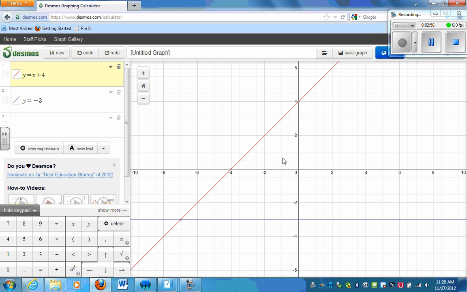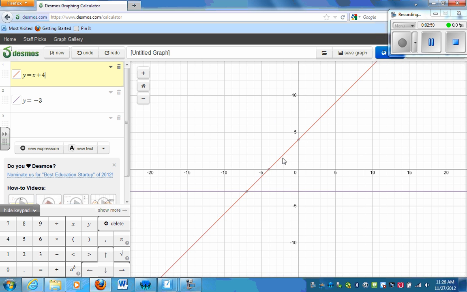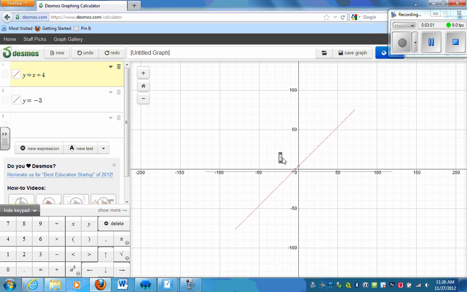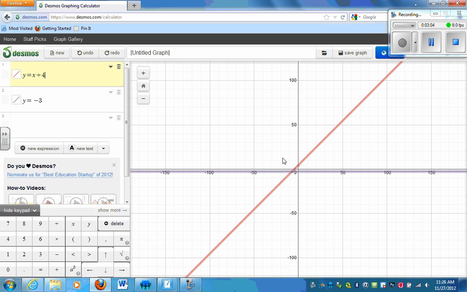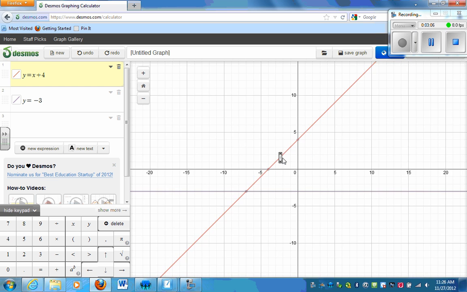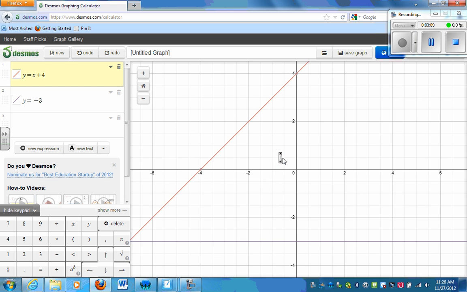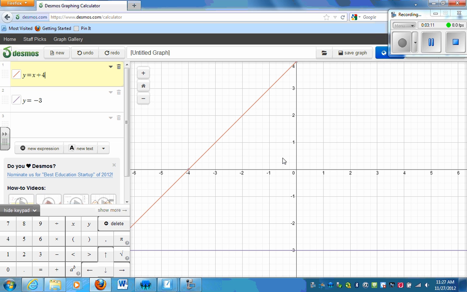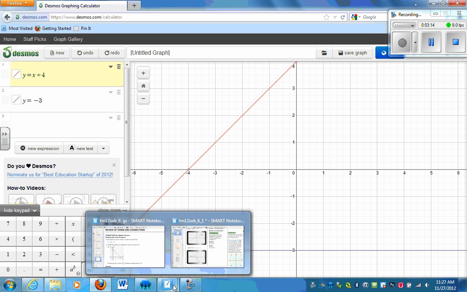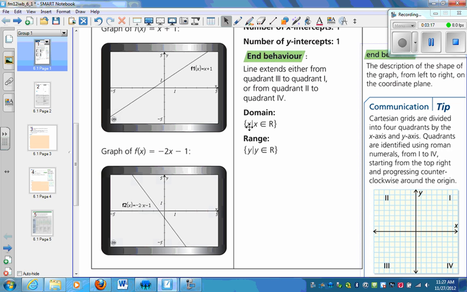That's another linear one. No matter how much I zoom out, that red line goes on forever and ever. Okay, I'm going to zoom back to a reasonable amount now. There we go. So its x and y values go on forever. Its domain is all real numbers, so it includes every number possible, not just whole numbers, anything in between, and same with its y. Here's another linear function. This looks a little different, but it's still linear, it's still degree 1 because x is only raised to the power of 1.